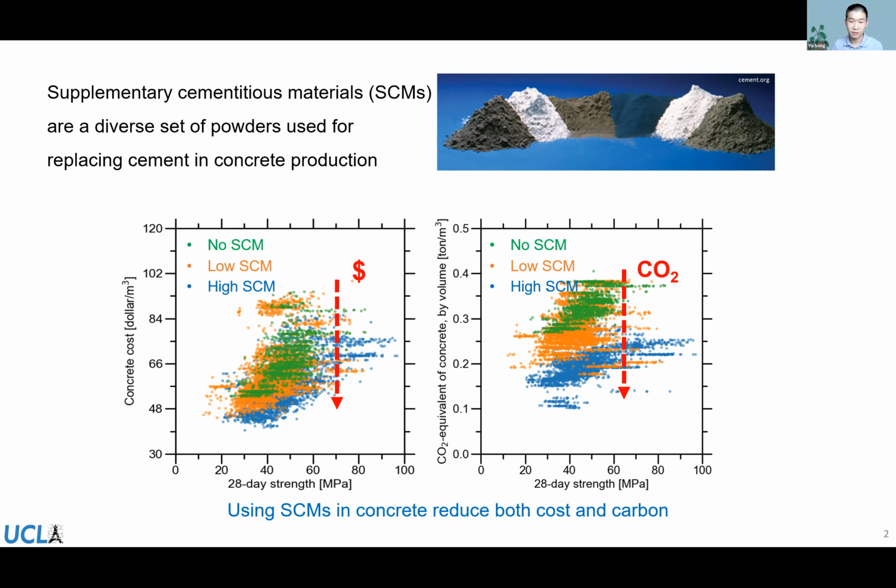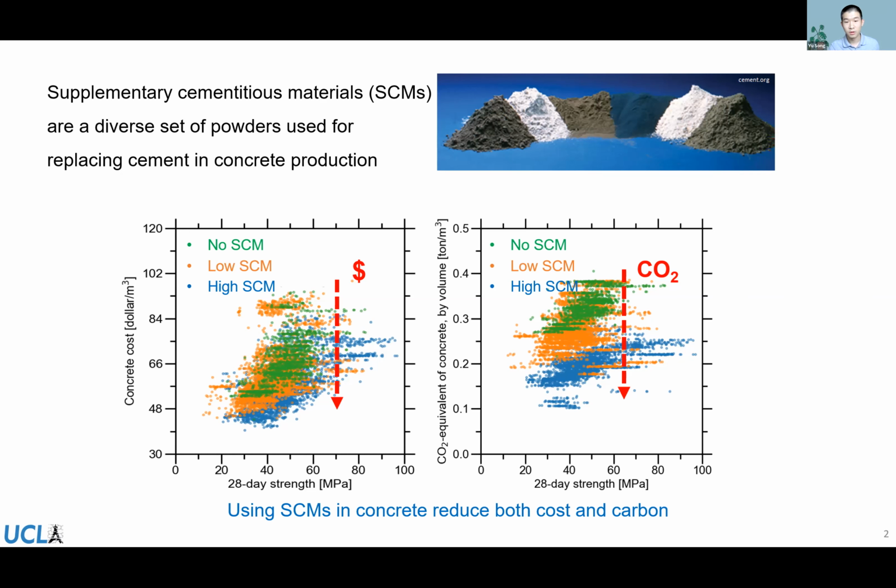And when we switch to the side of the carbon emissions, we can see a more significant reduction. So basically, in terms of both cost and the carbon emissions, we can really benefit a lot from the use of SCM. So this is the best news that I have for you today. From this point, things may only get worse. Not only will I tell you about the challenges that we are facing for using different types of SCMs in concrete production, but also I will talk about how we can use machine learning techniques to address the challenges that we are facing.